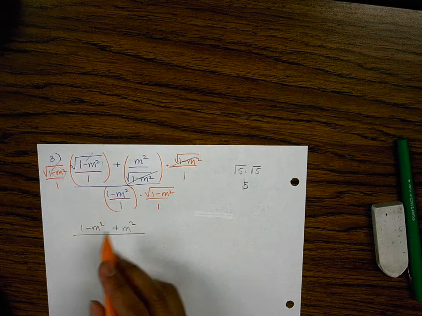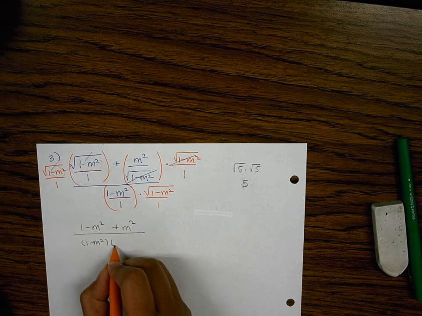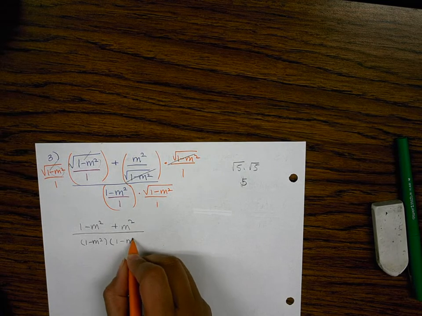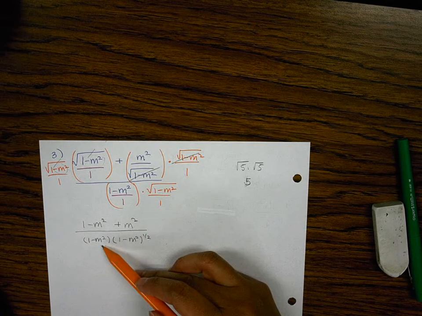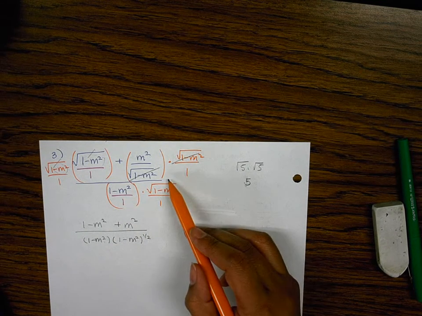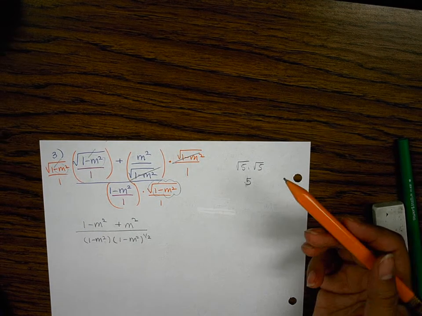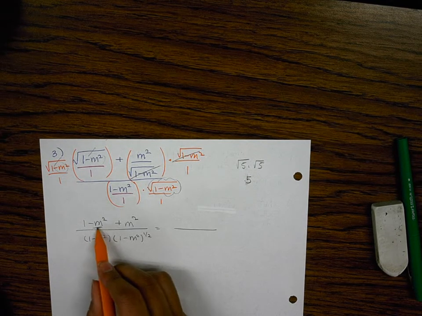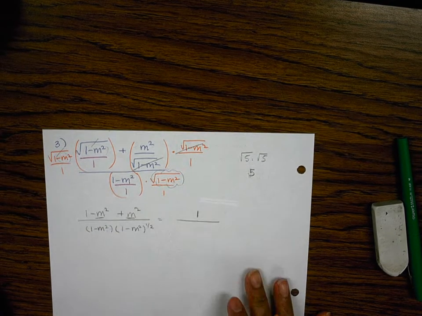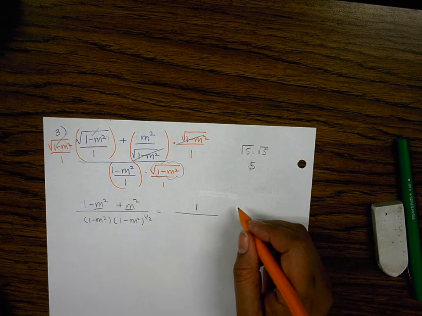These are like bases, but this has a square root and this one does not. So here is what I'm going to do. I'm going to leave the first one as it is, and I'm going to write the second one with the 1/2 power, and we'll see why in just a little bit. I'm leaving the first one as it is, 1 minus m squared, and this one here I'm writing to the 1/2 power. You may be wondering why when I didn't do it anywhere else. You'll see why in just a little bit. Okay, negative m squared and positive m squared is 1. And now we're going to see why we changed it.